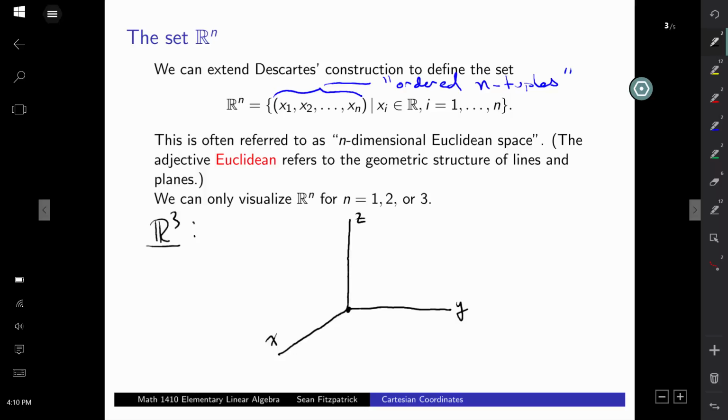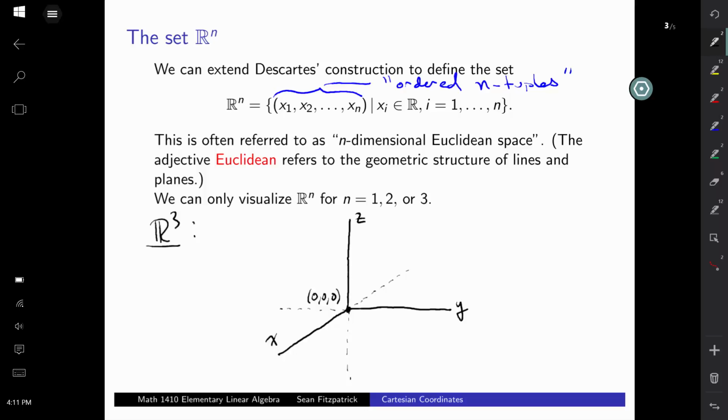This is not the only labeling you could choose, but it's usually the one that we'll work with. It's the most convenient one that you can work with. And we draw this so that what we've drawn here are the positive x, y, and z axes. And of course these do extend in either direction. So the x-axis goes off that way, and the y-axis goes off that way, and the z-axis goes off that way. We often just draw them like so. And of course, just as with R2, we require that everything meets at the common 0. So this point is the point 0, 0, 0.